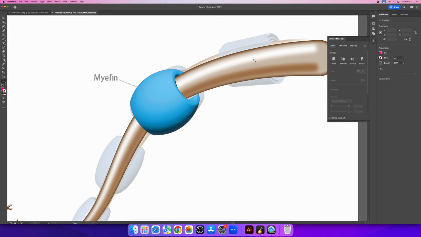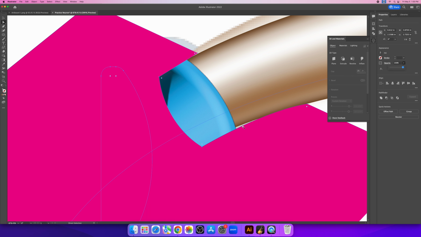But before we do that, I'm just going to adjust this a little, because our mask looks like it is taking a bit more off here than I'd like. So I'm just going to move this.